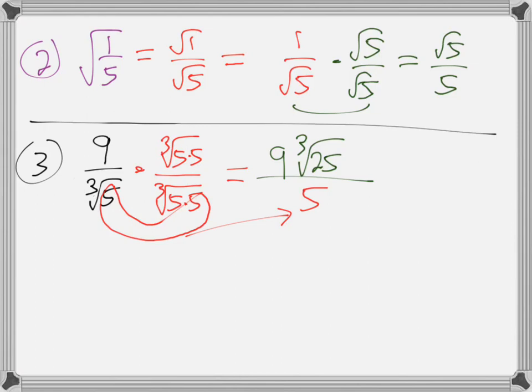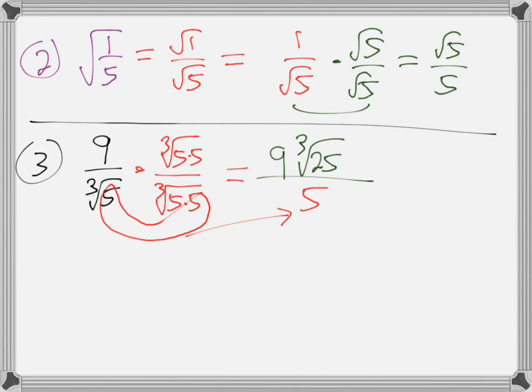Does that make sense? So in these problems, you're always looking at the denominator, saying how many 5s does he have? 1. Okay, give him 2 more. Then he'll have 3, and he can ship 1 out, and there's no more root in the bottom. That's how we get rid of the root. And whenever we do the bottom, we have no choice. Same thing on the top.